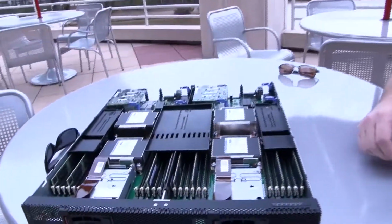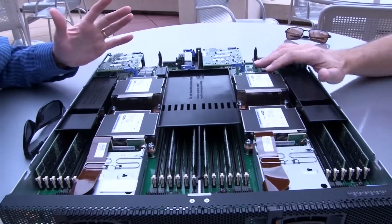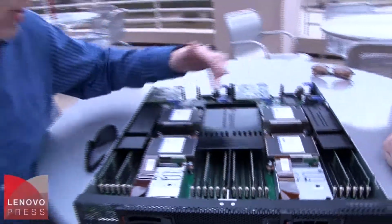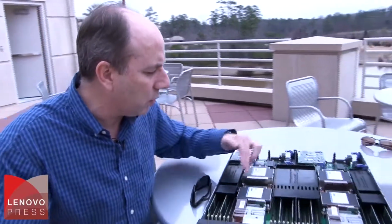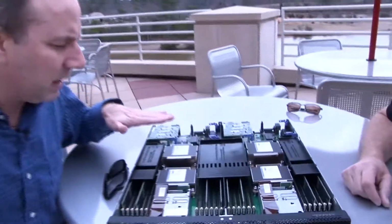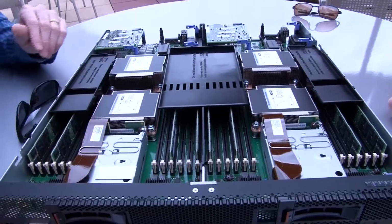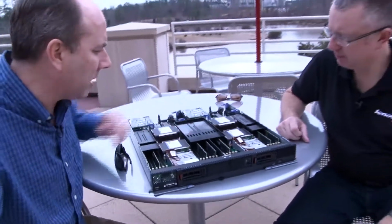All right. Okay. So, big picture. As I mentioned at the beginning, this is a 4-socket system. Models will come with 1 or 2 processors standard, and that will be the 2 processors at the back. If you have 4 processors, then you would have 1, 2, 3, 4 processors. You can see that the 2 processors at the back have a higher, taller heatsink, so that the ones at the back can still get cool air over the top of the front-mounted processors. They have a shorter heatsink at the front.